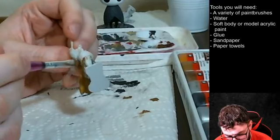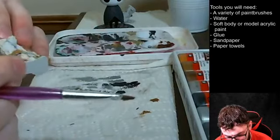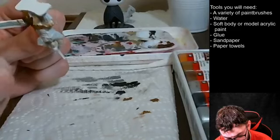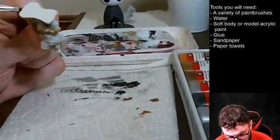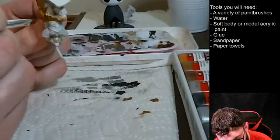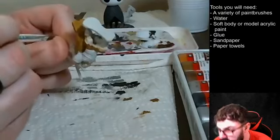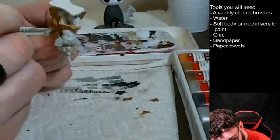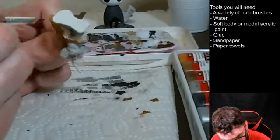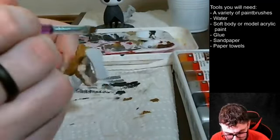Doing the underside. Now the underside, I know I'm not going to get super detailed with, and it's hard to get to a lot of this, so I've actually watered down the paint a little bit just so it can help me flow into areas that might be hard to reach. There we go. Get the tip of his, not the shield, his cape.